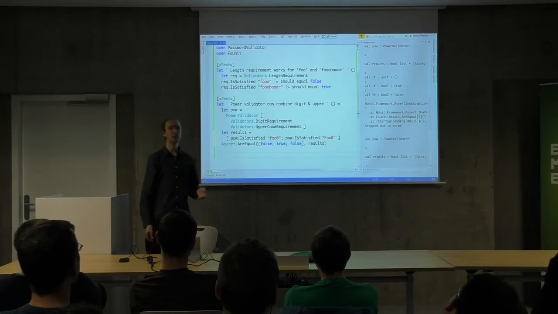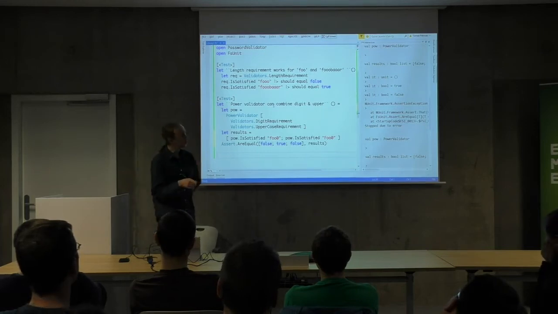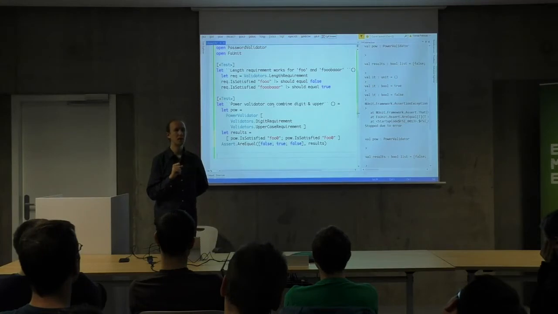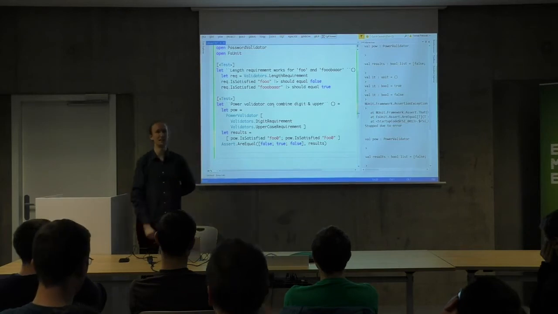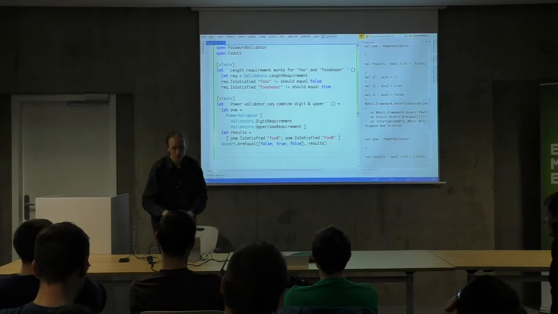If the unit testing framework has a nice method for checking collections, you can still use it. There's also a library for checking things in F# called unquote, which I think would do it, but I don't have a sample. So I can maybe find it later. But I think unquote would give you a nicer error message.